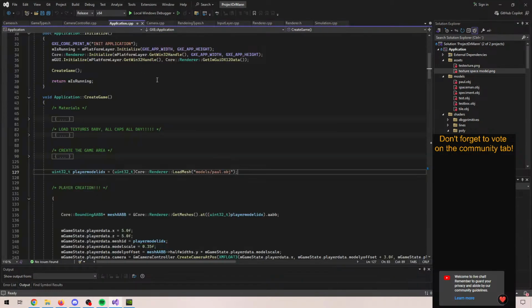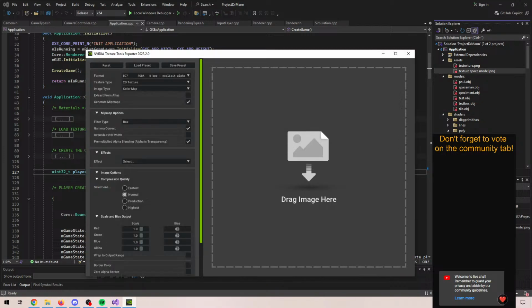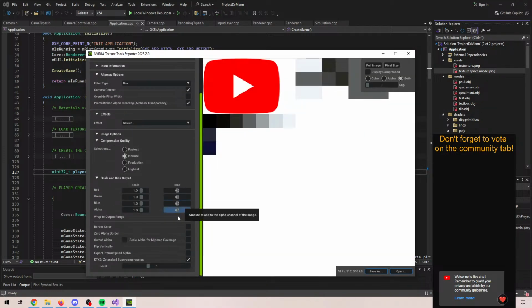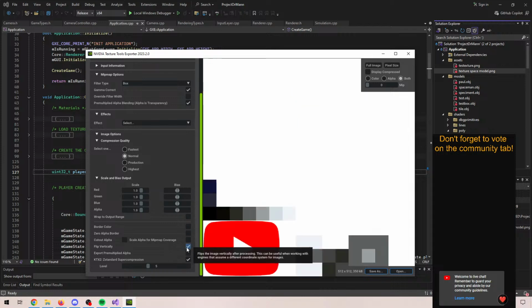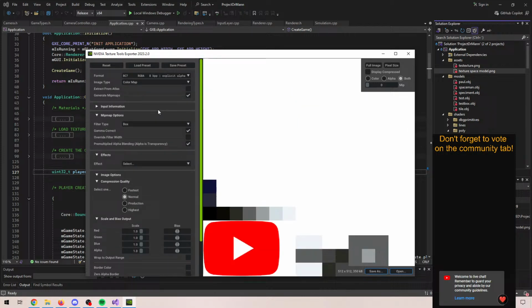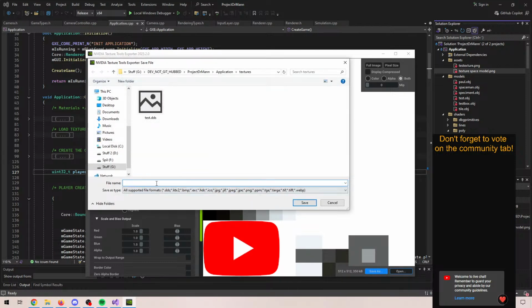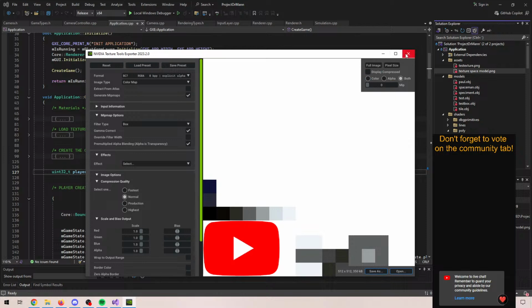There we go. Drag it over here, and we know it needs to be flipped vertically. And I think everything is fine here. Spaceman, texture, okay.